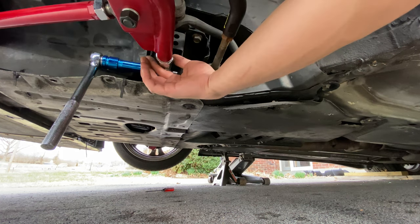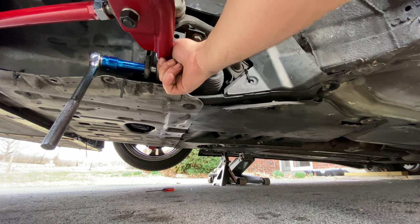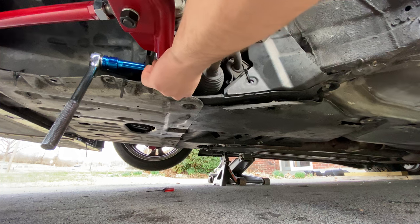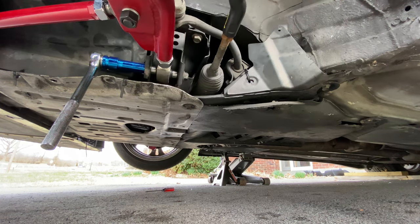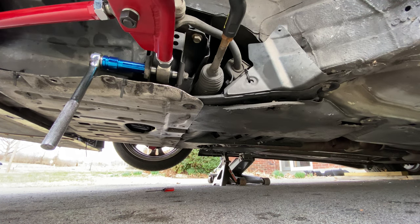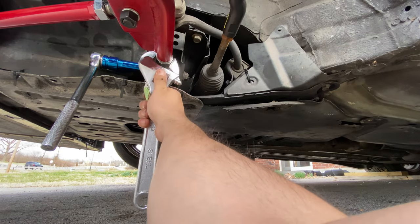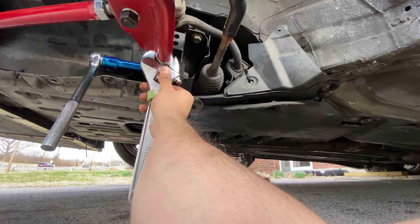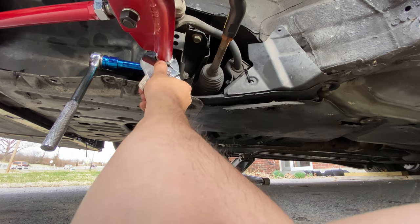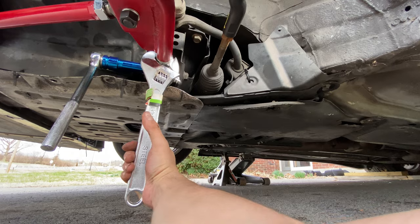All right, we're gonna loosen up this nut right here, that way we have an easy spin here. So let's go ahead and do that. Got my adjustable wrench. Is that the size? Yeah. I'm kind of dumb and I always forget which way to spin. I know righty's tighty, lefty's loosey, so let's go.